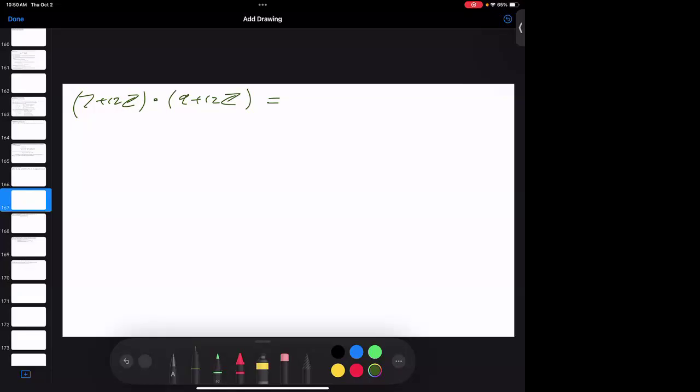So you said 3. What were you doing to get to the 3? So we think this should be 63 plus 12z, which then becomes the same as 3 plus 12z, because 63 is 60 plus 3, and 60 is a multiple of 12. If you think about what's going on, if I take something in 7 plus 12z, that's something in the form 7 plus 12k. And I'll take something here, that'll be the form 9 plus 12l.